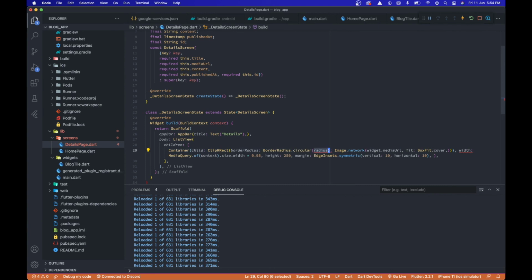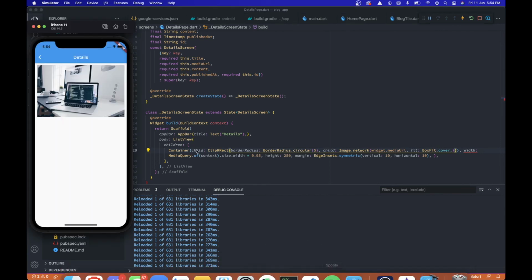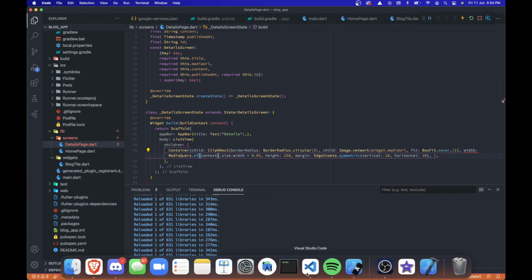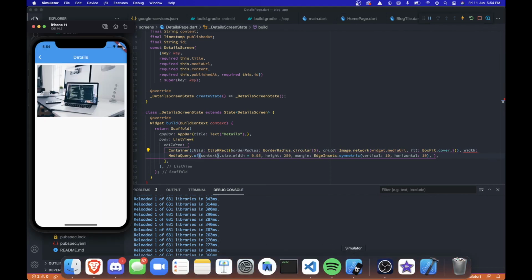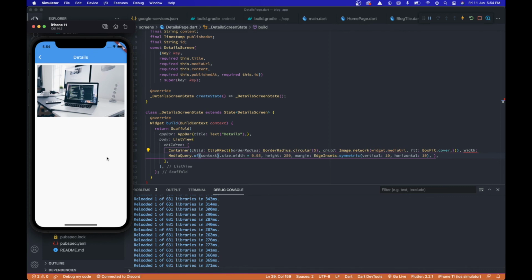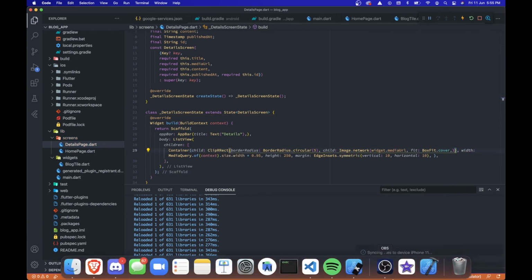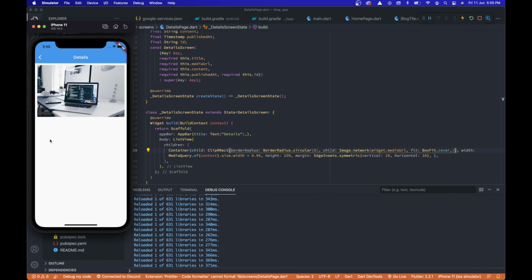I'll go with 5 this time, and its child will be the image. Sorry if this is getting a bit confusing. Now what am I doing wrong here? Right, I think I have to remove one. There we go. Now yes, it's got that border radius, so that's all well and good.